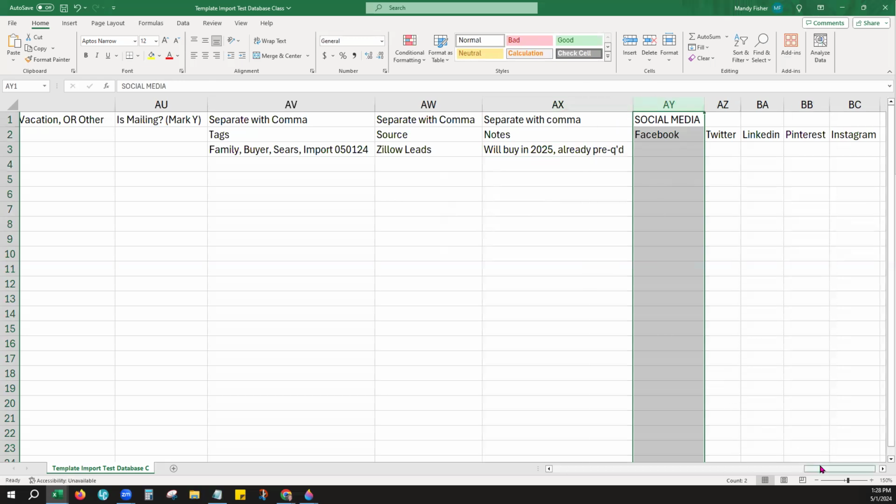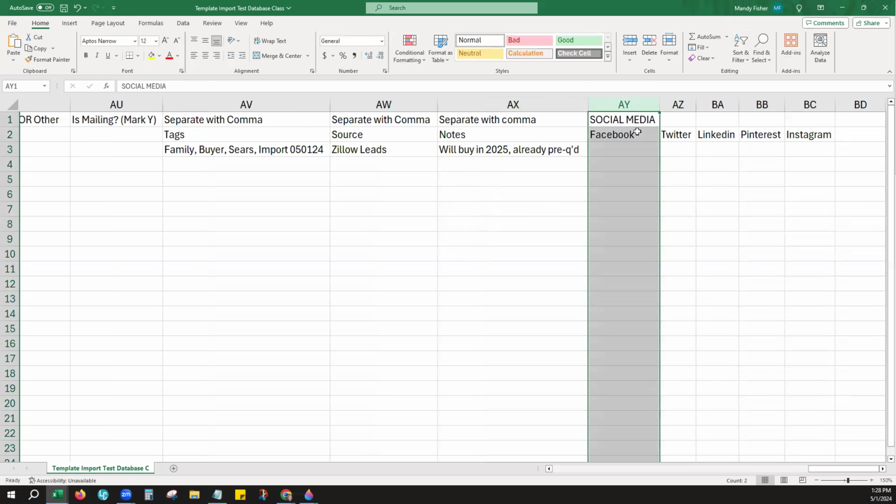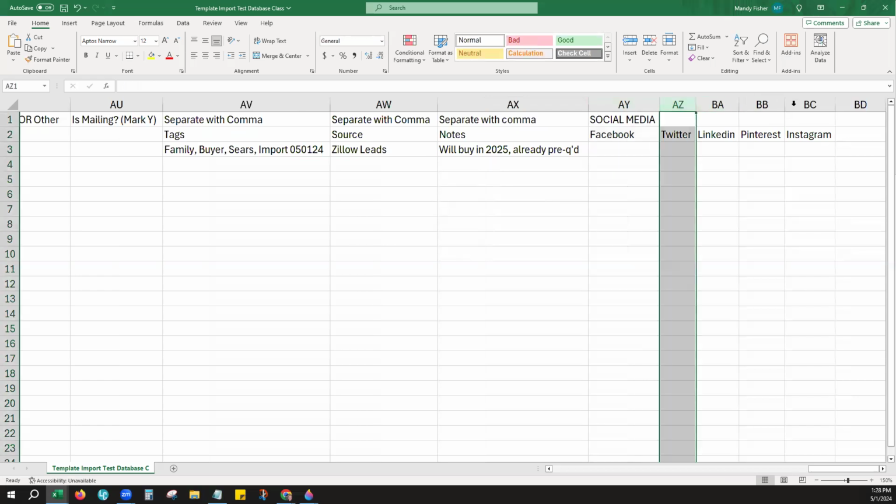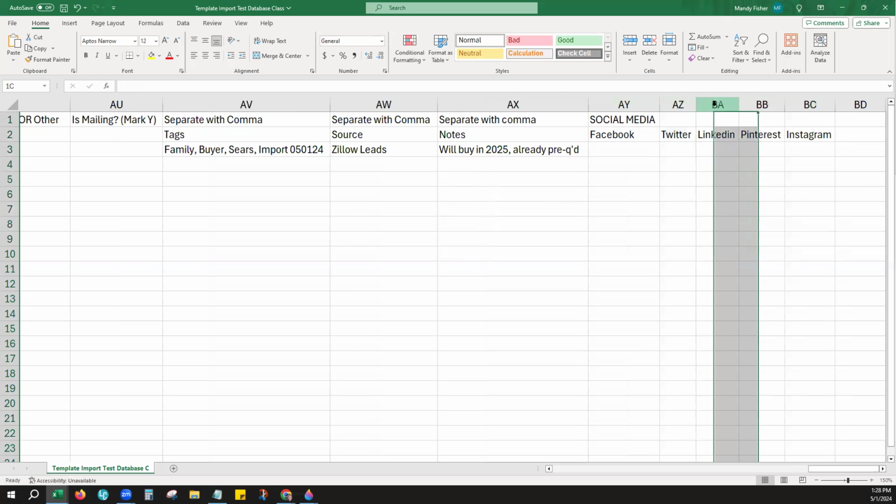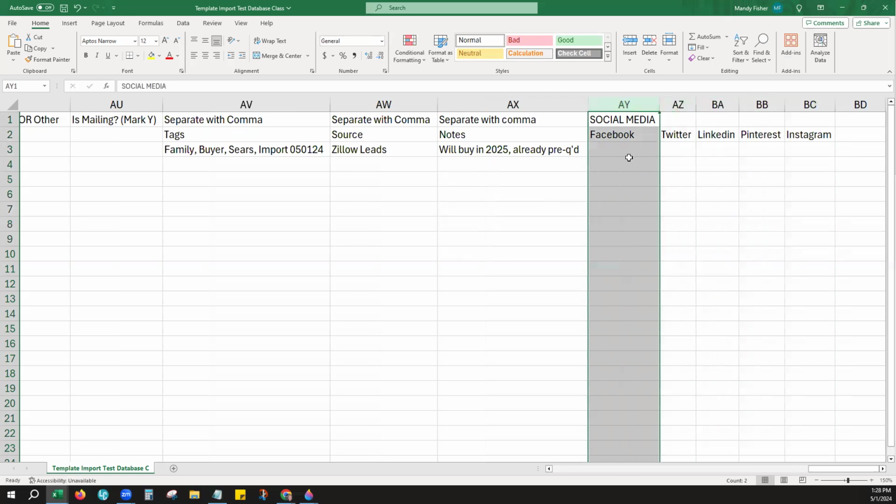You can add in social profiles for these particular platforms. Remember, we don't want to add any columns to the template, so only use what is listed here. So if you have their link to their Facebook profile, Twitter, LinkedIn, Pinterest, or Instagram, you can paste those in those cells right there, and that will import.